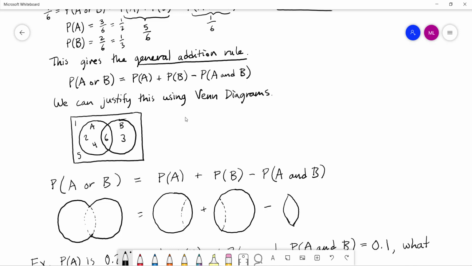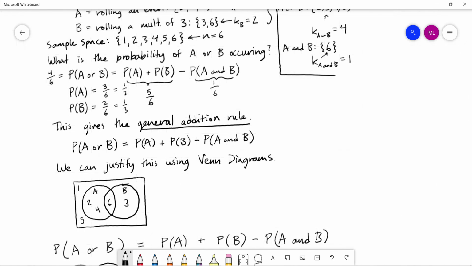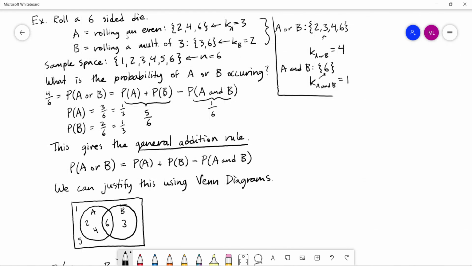So what are some examples of things that are mutually exclusive, say in the context of this exact problem that we just did? So what are some examples of some events where there's no overlap between the two events? Well, one example would be if we let A be rolling an even and B can be rolling an odd. Right? Even would be the 2, 4, and 6. Rolling an odd would be 1, 3, and 5.